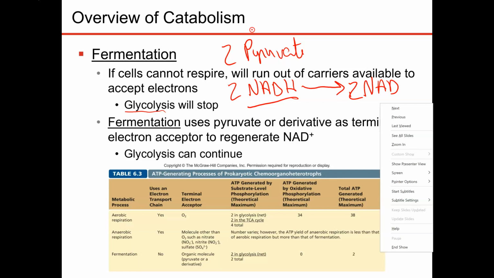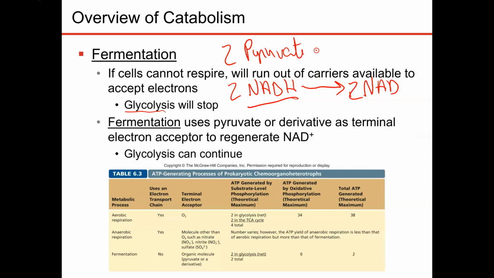And so we use a fermentation process where we take the hydrogens and we add them to pyruvate, and we produce different byproducts. And I'll talk about that a little bit later as well.